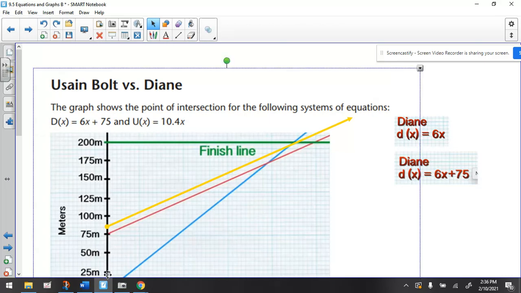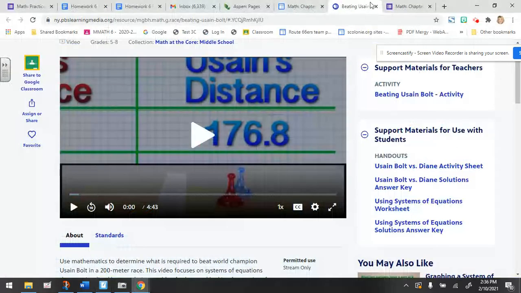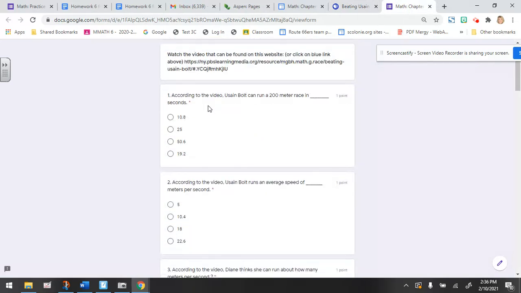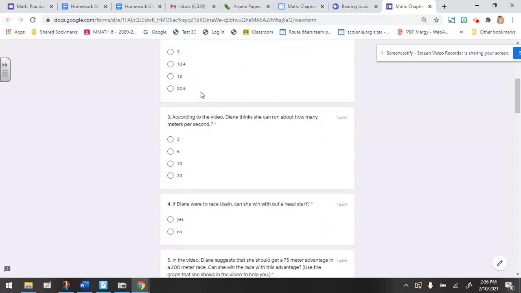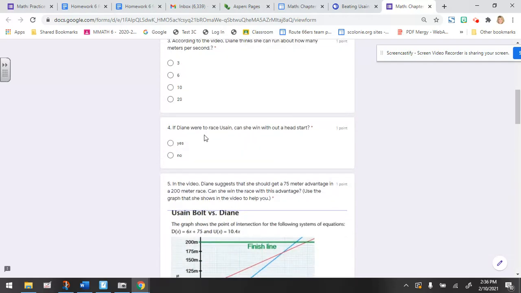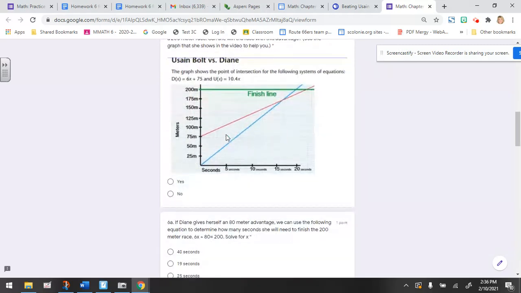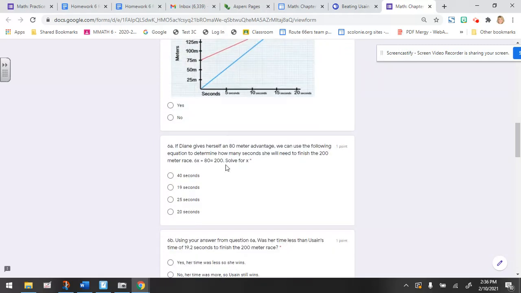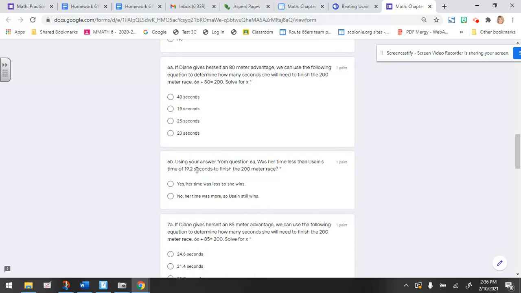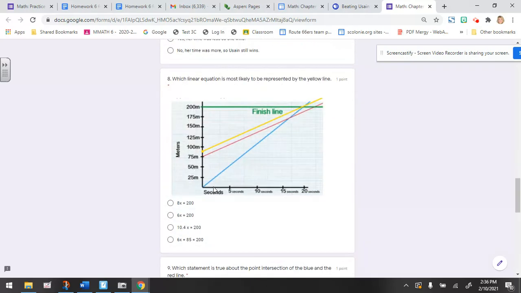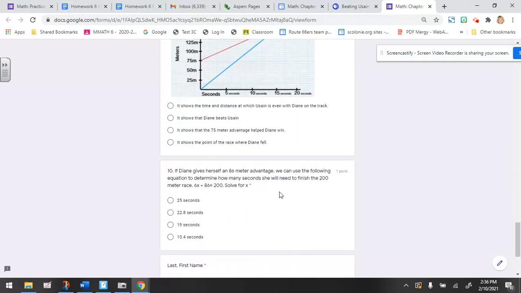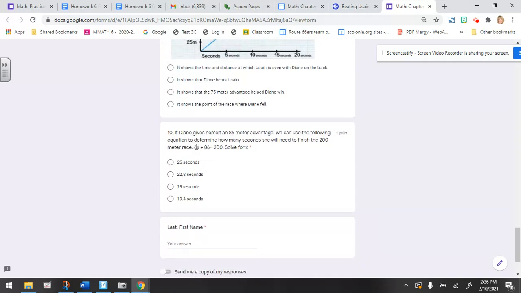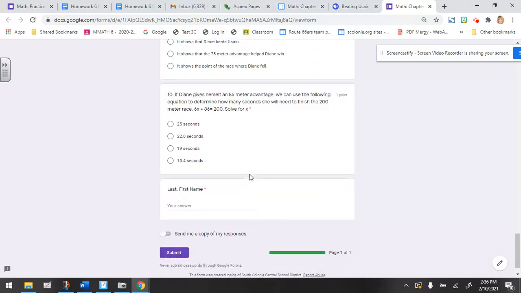Did we solve it? Now, when you answer the questions that are in the form, you obviously need to pay attention to the video, because questions 1 through 4 should be able to be easily answered by just watching the video, but you do need to apply the algebra that I just showed you for 6A, 6B, 7A, 7B, etc. All right, so good luck finishing this up. Watch the video as many times as you need. You do need to solve for 6x plus 86, so make sure you watch the video to refresh your memory on how to solve a two-step equation.